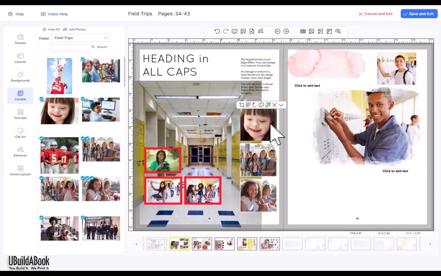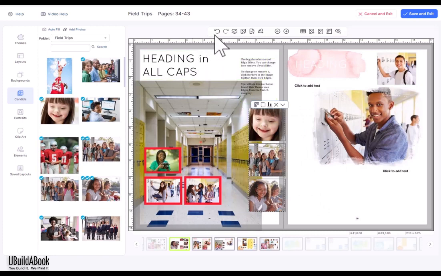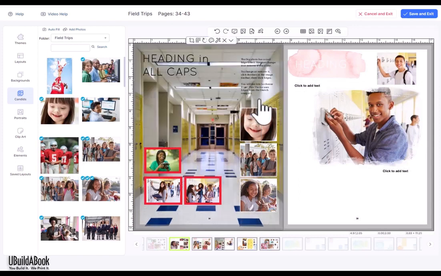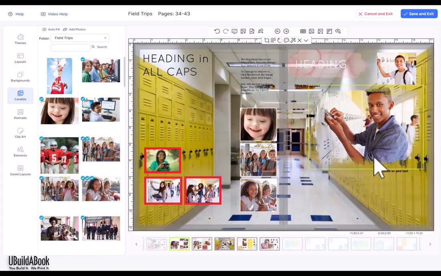Okay, so no one can do anything with this image. If you lock them together, when you select all three of them, then you can move them. So that's lock. Another cool one is fill page. So fill page, I can take this image and I can go fill page, send to back. Okay, it'll make that image the background. I can also go fill spread, send to back, and make that image the full background.